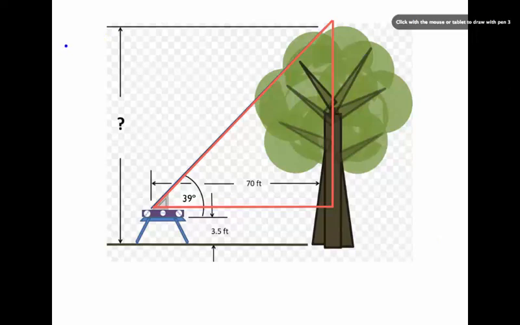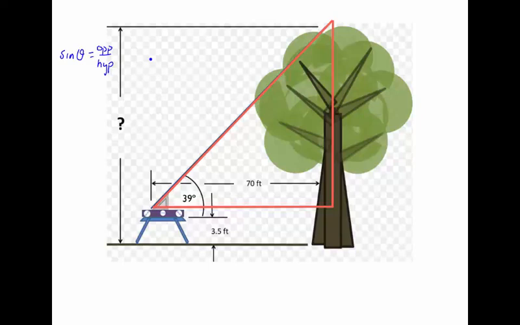Okay, so the idea is we have these relationships like sine theta equals opposite over hypotenuse, say. If we had any two of those values, we could find the third. So if we had theta and the hypotenuse, we could find the opposite side. If we had the hypotenuse and the opposite side, we could find sine of theta, and we could find theta. So having any two values, you're going to look for the relationship that brings together the values that you know and the one that you're looking for. Okay, so what relationship applies here?